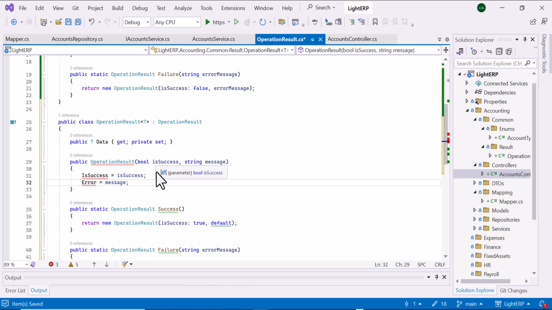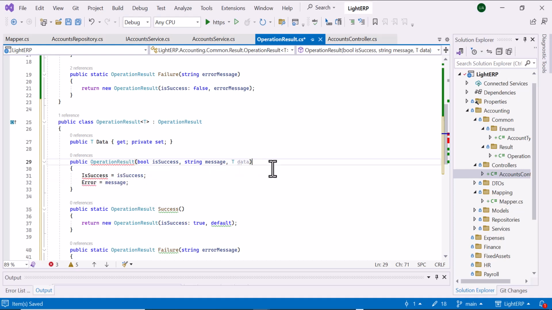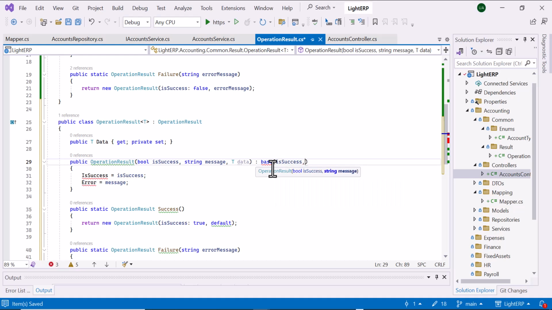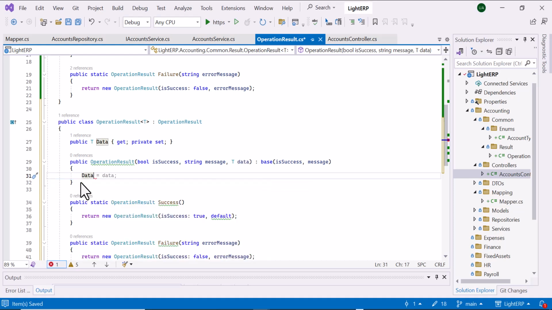So here we are going to have the data that we are going to include, and it's going to use the base for the is success and for the message, while going to fill the data from this one, right?